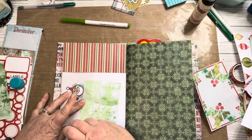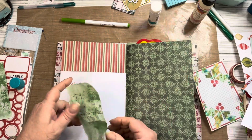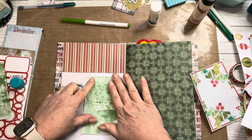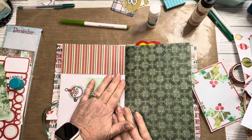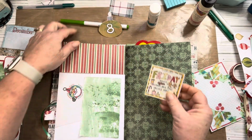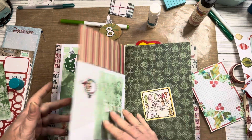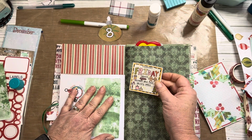So how's your journaling coming along? Are you sort of current? Are you excited about Christmas? What feeling does Christmas give, or the season? How is it worded? Oh, wait, that was this day. How does the Christmas season make you feel? Okay. This one is Friday. Document your favorite holiday smell.